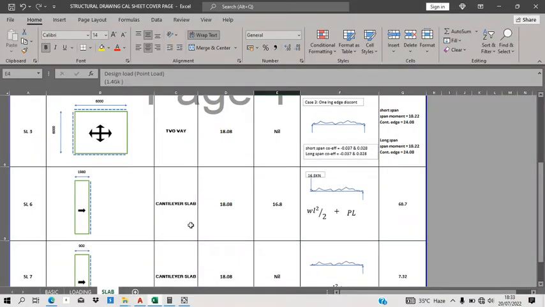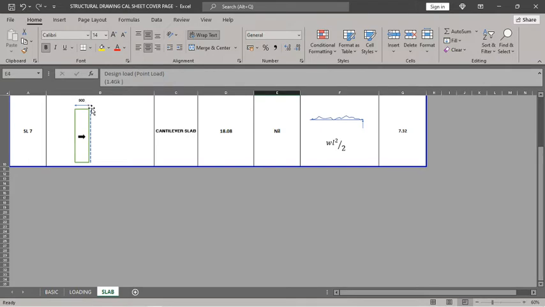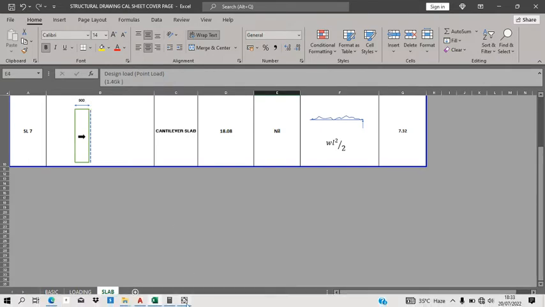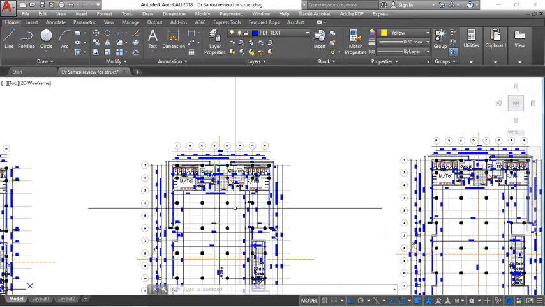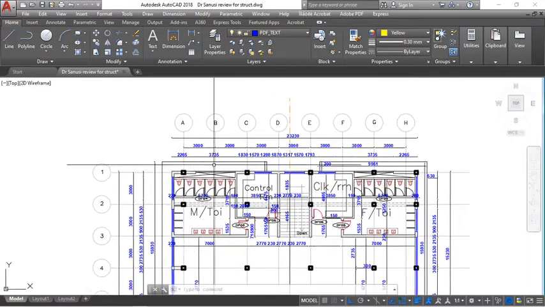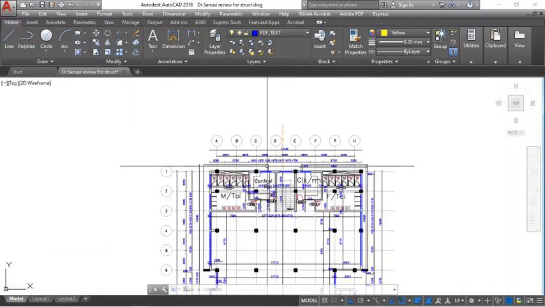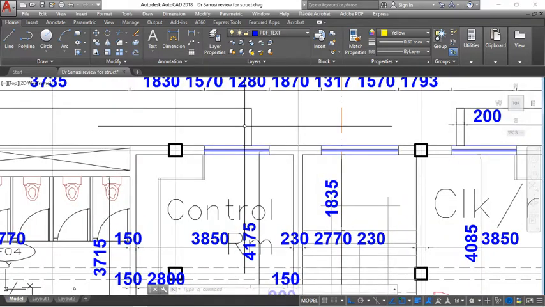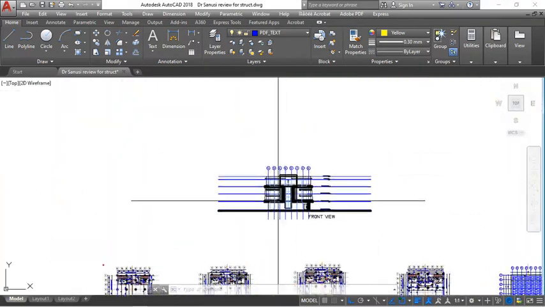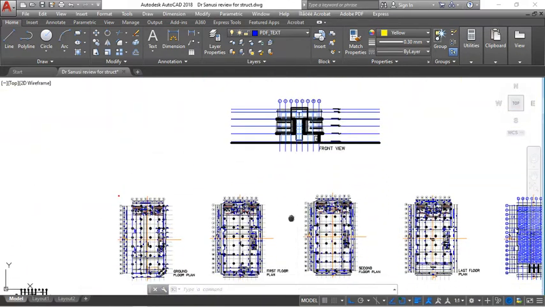Now if you look at the other cantilever slab, which is spanning 0.9 meters, there's no wall load sitting on them. There's no direct wall load sitting on them, even though we have a wall load that is sitting on the edge from the architectural arrangement. These are the walls that serve as aesthetic.